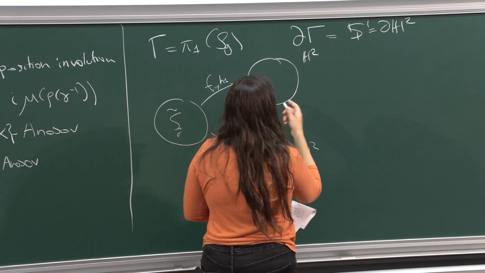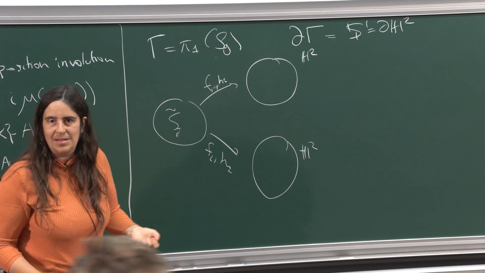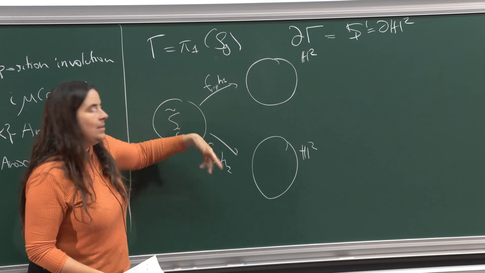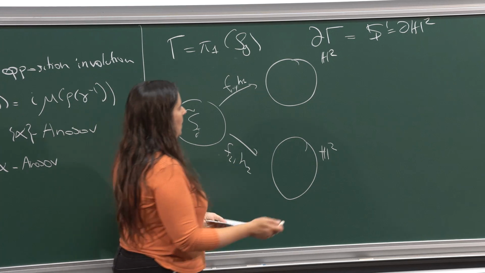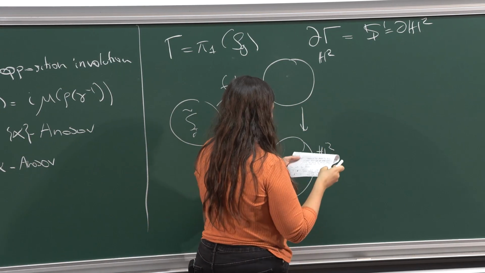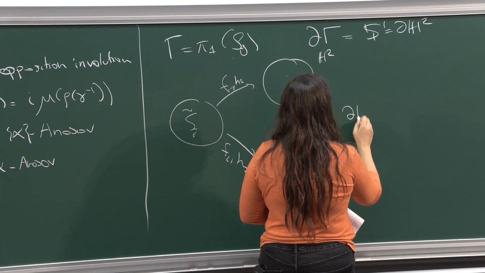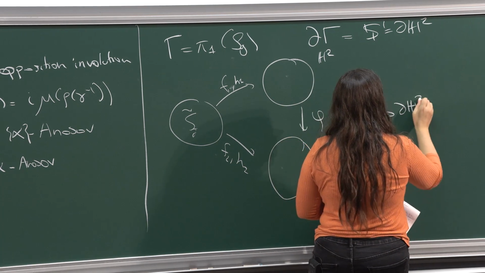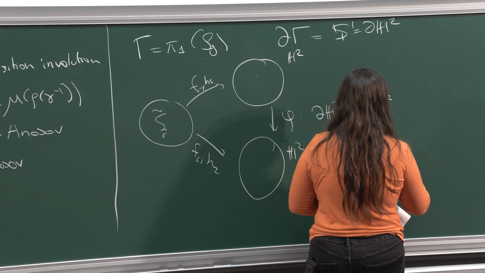But this map here is really non-unique. It depends on lots of choices. I could choose isometric metrics with different maps F that are close by. But the point is that this homeomorphism of the disks extends to what I want to call phi, which is a map from the boundary of H2 to the boundary of H2, which is gamma 1, gamma 2 equivariant.